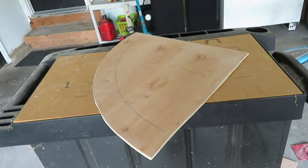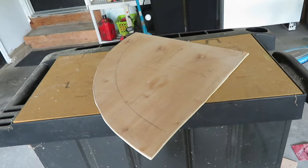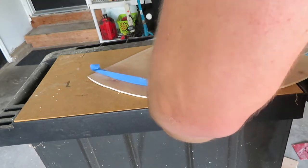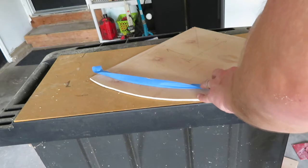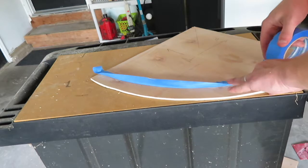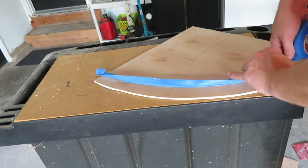All right, now time's come for the paint job. We're going to paint the middle black, and we're going to do the outside white. So I'm going to paint the trim outside by hand and the inside with some spray paint. So what I'm doing is just throwing down some painter's tape. Doesn't have to be perfect, it's more just for the edge here. I'll just go ahead and do this to all 4 pieces here.